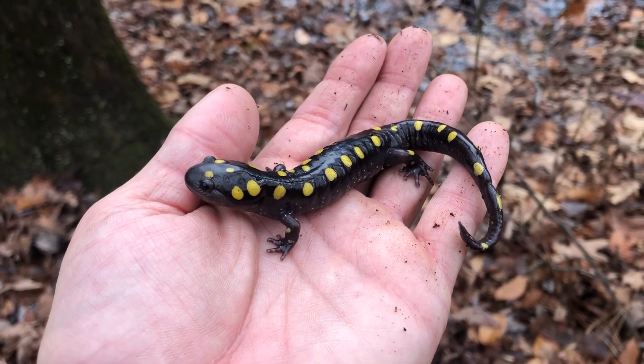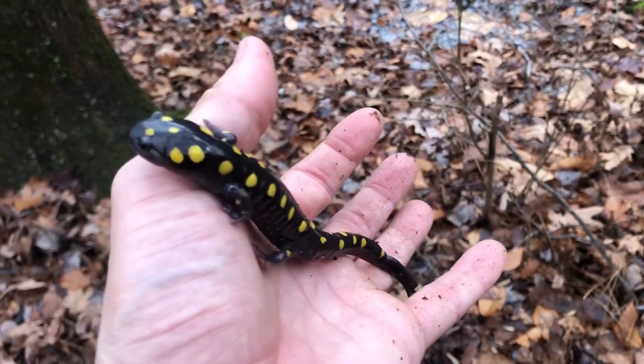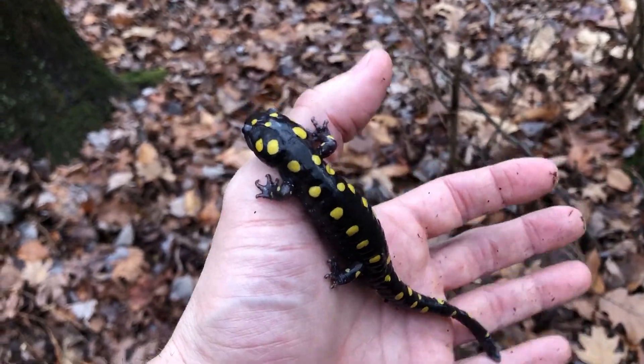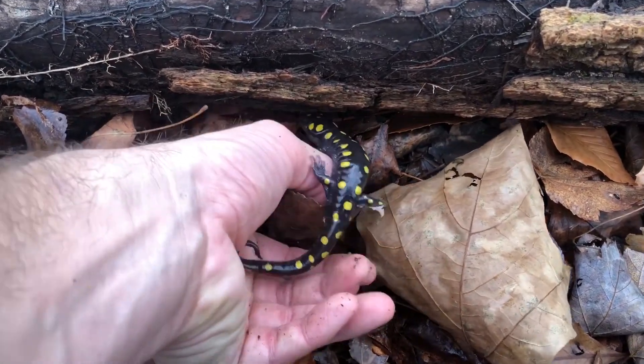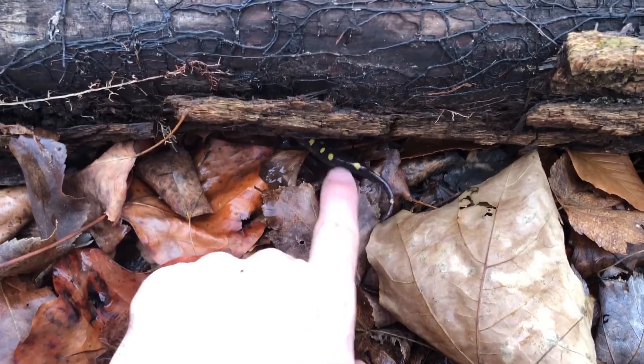It's time for the release of this guy — probably the last one I'll see until March. It's Thanksgiving now, so I've got a few months of winter birding ahead. I'm going to let him crawl on his way. Go ahead — get in there, buddy. It's wet enough that he'll figure it out.